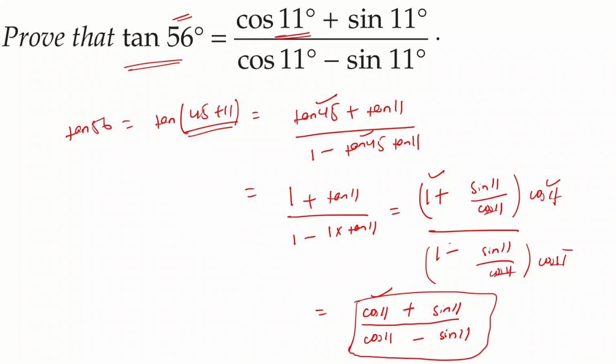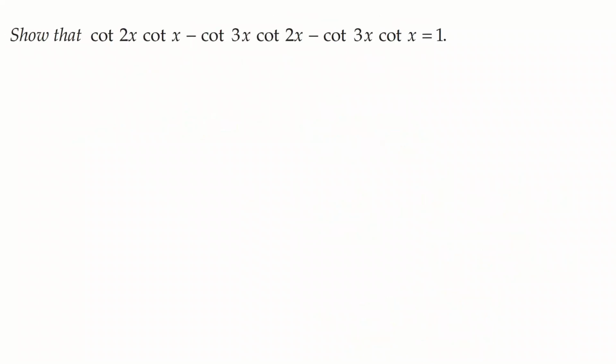See, simple, not too difficult. Nothing is too difficult if you concentrate. Okay, so one more question. Questions like this, whenever you see, there are two special types of question. One is this and one involving tan. Whenever you see x, 2x and 3x along with cot, then you have to apply this thing. x plus 2x is equal to 3x. We already know this, right?